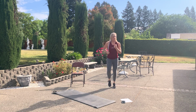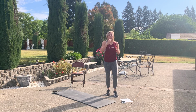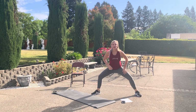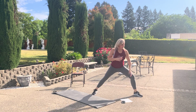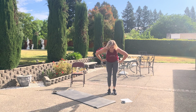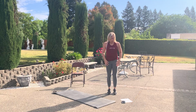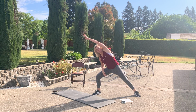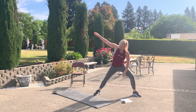These warm-up moves are just pretty basic. Just getting your mind and your body ready. Recover, okay? Kind of stretch on the in-between. Other way. If you can, touch your toes, if you're ready for that. If you're still stiff, keep reaching. Next move we're gonna do is jump squats.